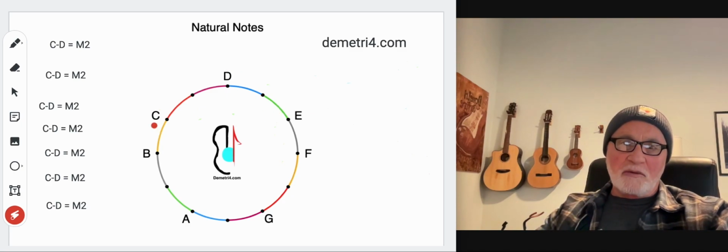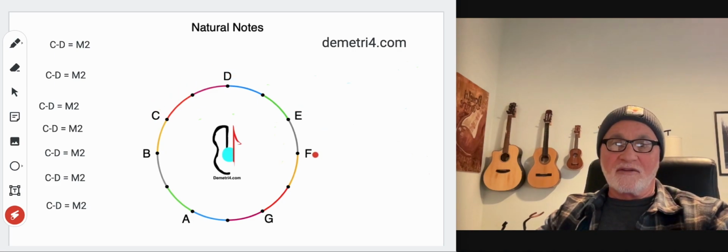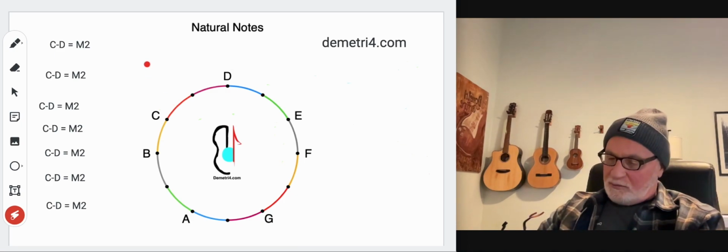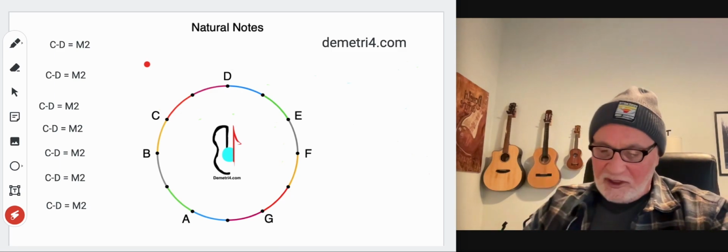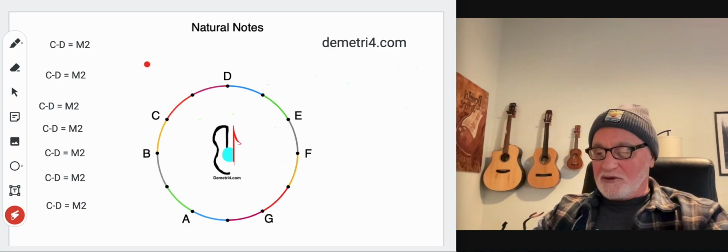So we can see that anywhere we start, and we go clockwise, this is your lower note. We count that letter as 1, and then we count to 4. 1, 2, 3, 4. So C to F is a perfect fourth interval. Okay, the quality of fourth intervals: the perfect fourth is 2 whole steps and a half step, 5 dots. An augmented fourth is 3 whole steps.